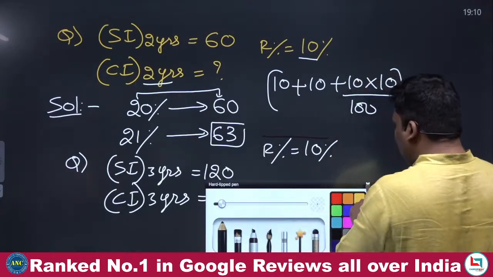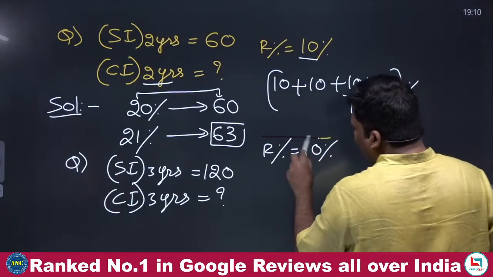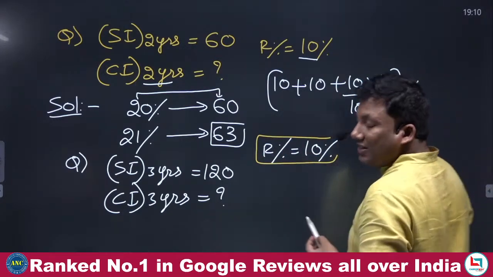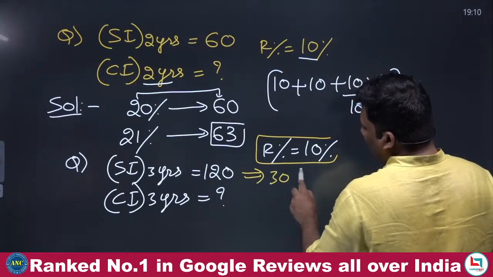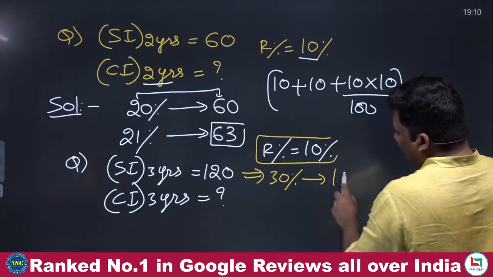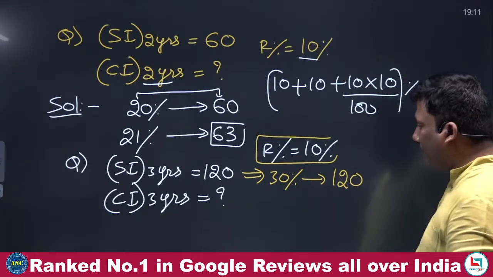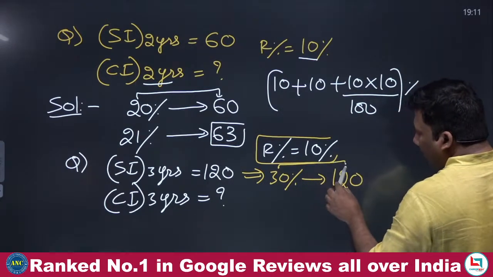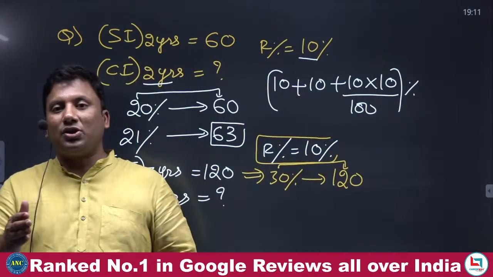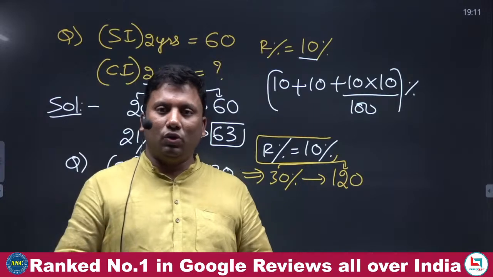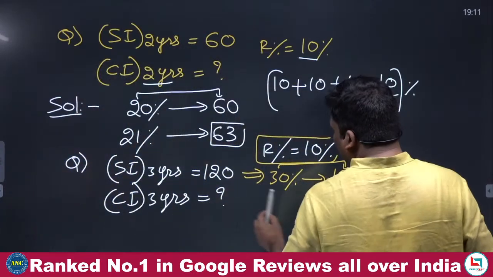In case of simple interest, rate of interest is the same every year. First year 10, second year 10, third year 10. So overall it will be 30 percentage, it is 120. 3 is becoming 2. What is the rightmost non-zero digit? Which multiple of 3 will give you 2? 3 4s are 12. So the answer's unit digit should be multiplied by 4.